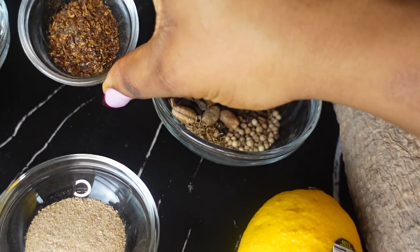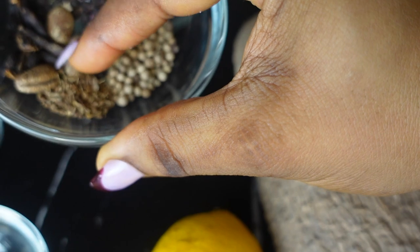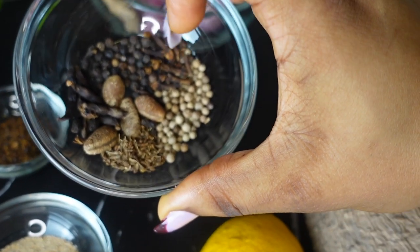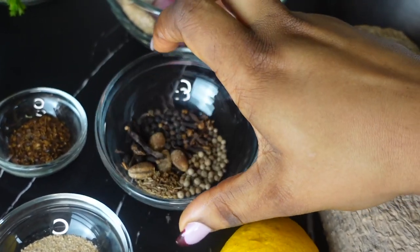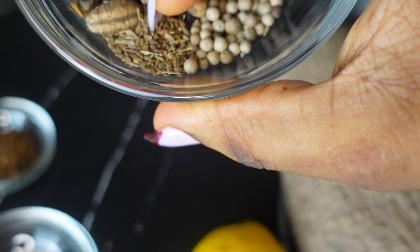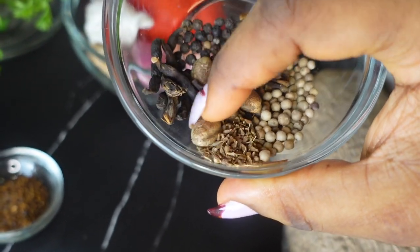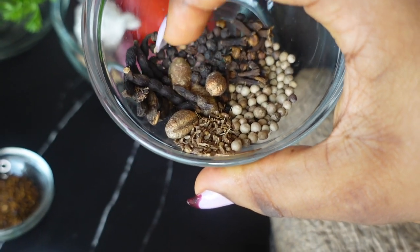And then we have Cameroon pepper. In here we have Pebbe, which is this one that looks like peanut. We have white pepper, black pepper, some cloves, and then we have this spice. I don't know what it's called. It looks like rice grain, like unrefined rice grain. I'm not saying it is unrefined rice grain, I say it looks like it. And then we have this one, they call it Hwentia or something. It's very good for pepper soup.